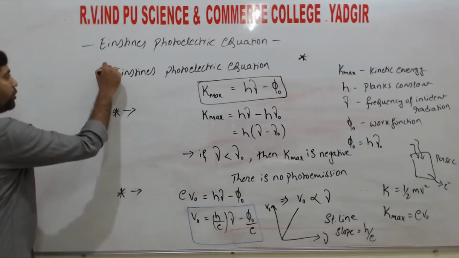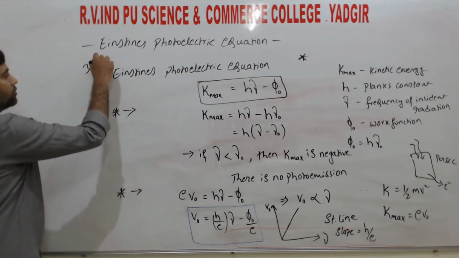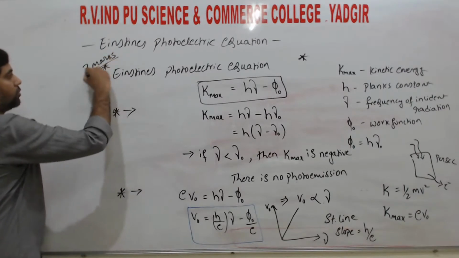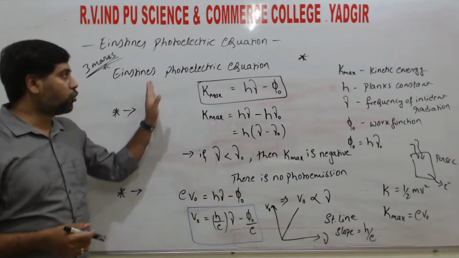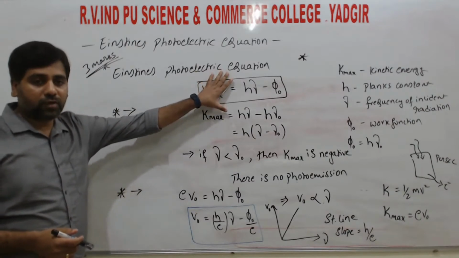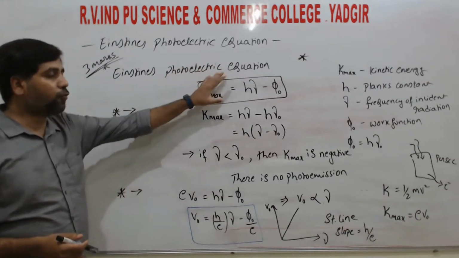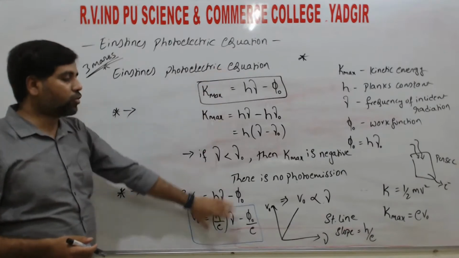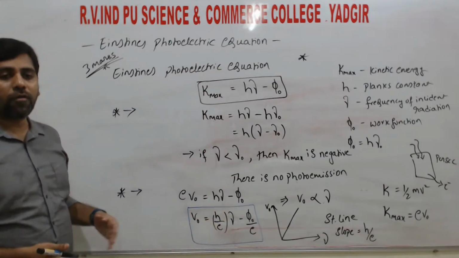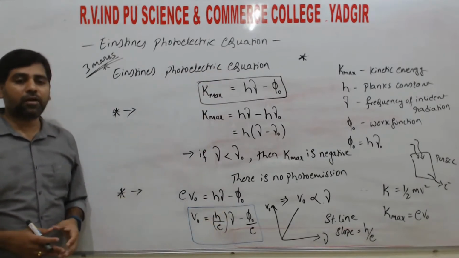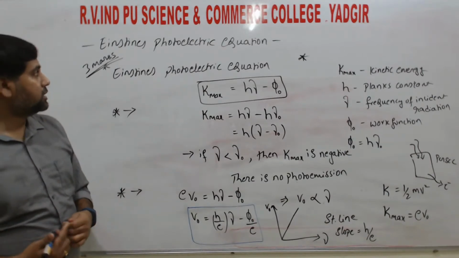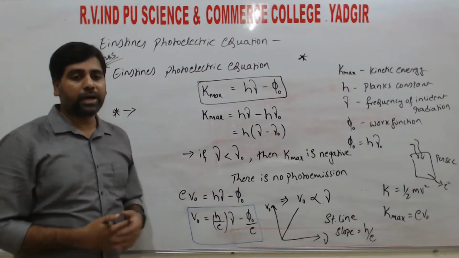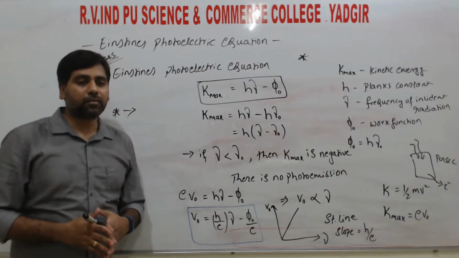So this is about Einstein's photoelectric equation. This one is also important for 3 marks. If we are asked to explain Einstein's photoelectric equation observations, or explain Einstein's photoelectric effect, you have to explain all these 4 points. Out of 4, you can explain any 3 of these points, right? In the next class, we will discuss the particle nature, right? Thank you.